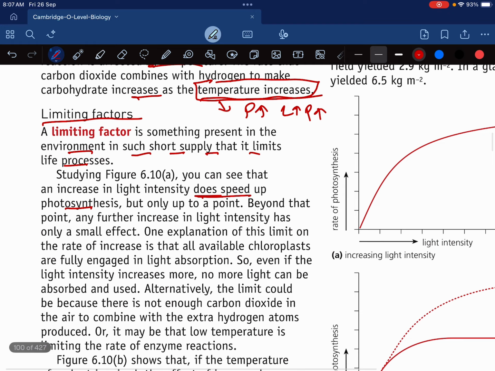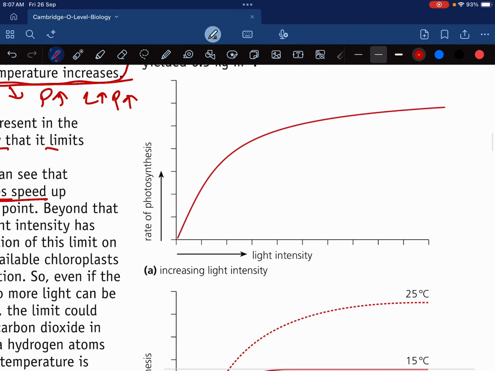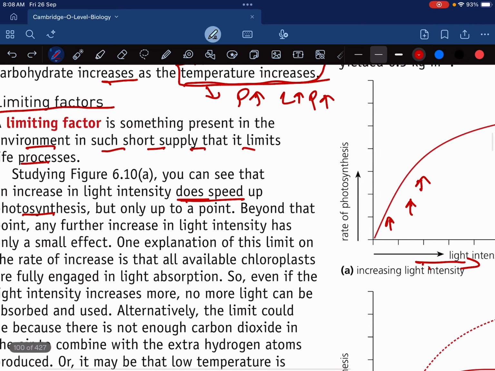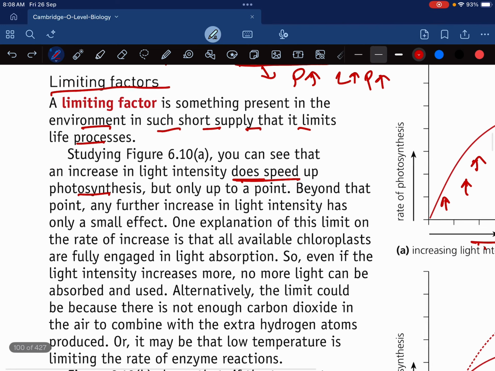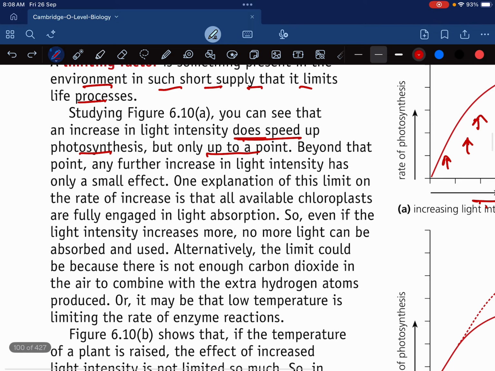मतलब if you can say in a span of 10 seconds there were 2 glucose molecules present. If you increase the light intensity, maybe it doubled, maybe 4 glucose molecules are present now, maybe 6. So this shows that light intensity बढ़ाने से, यहाँ इन्होंने example दिया है, light intensity आप बढ़ा रहे हो तो ग्राफ कहाँ जा रहा है, ऊपर की तरफ जाते जा रहा है. It means rate of photosynthesis भी बढ़ रहा है. तो light intensity does affect rate of photosynthesis, but only to a point.